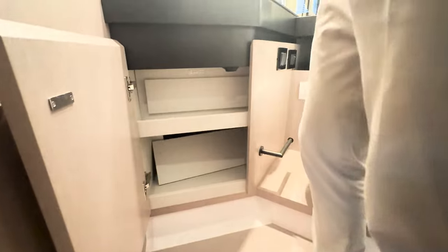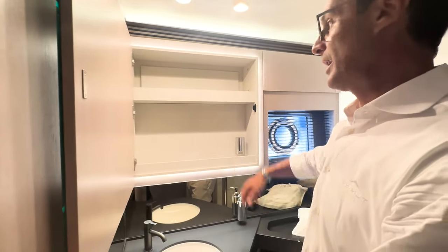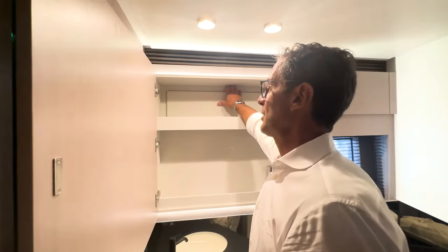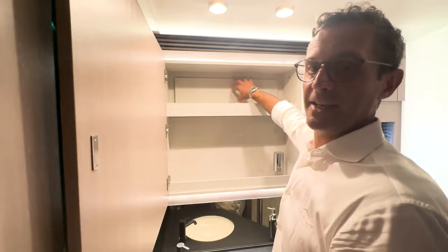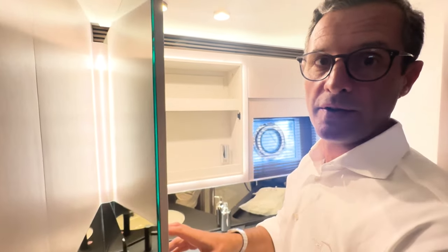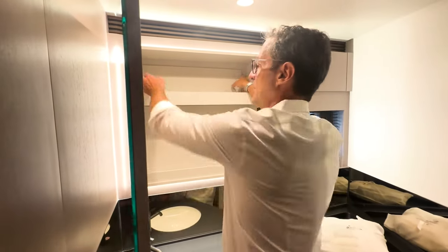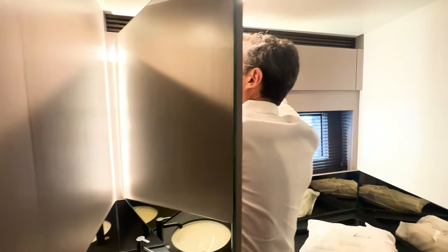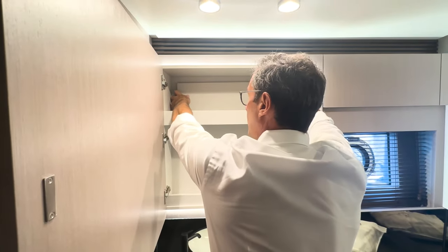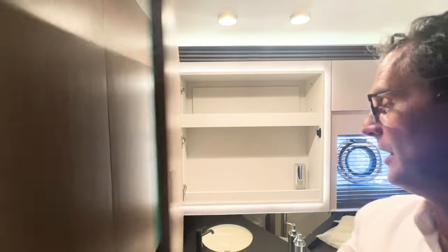Storage everywhere possible. Look at the amount of storage you have here, again for your toothbrushes, so they're hidden. Once again, if you see these panels, it's because they come off, because behind there are technical components, which could be the same as what we saw in the other cabin. I will not repeat that, but if you see areas like this, it's because they easily come off and then go back together in place. That's why you see them protruding out like that.